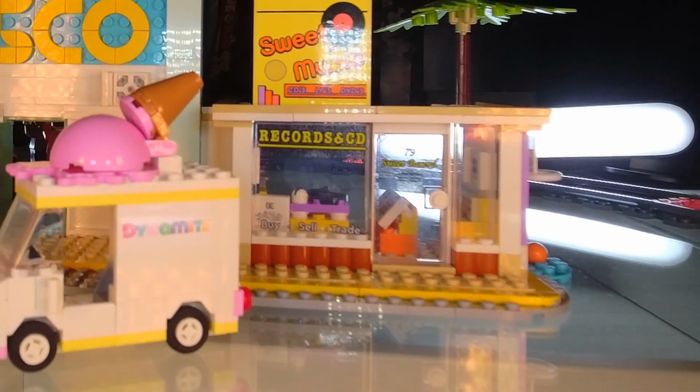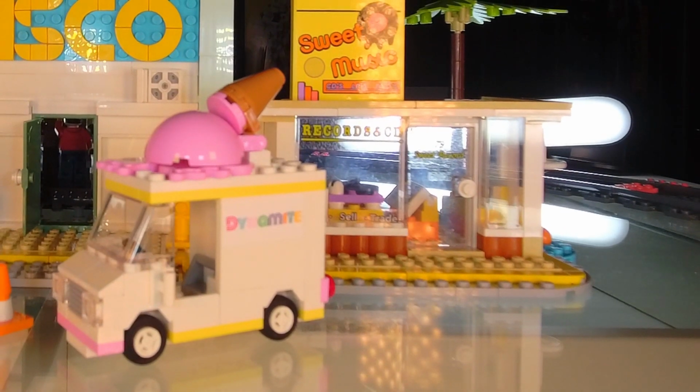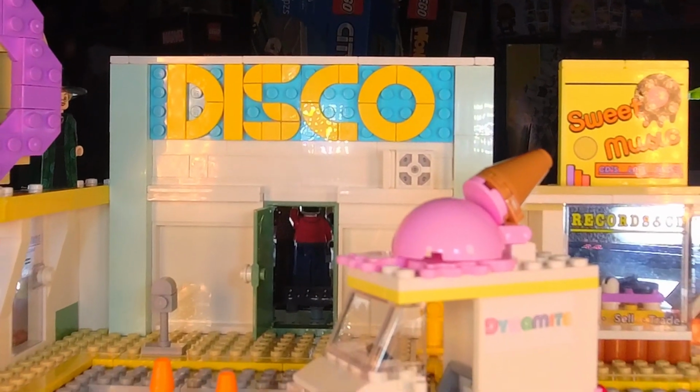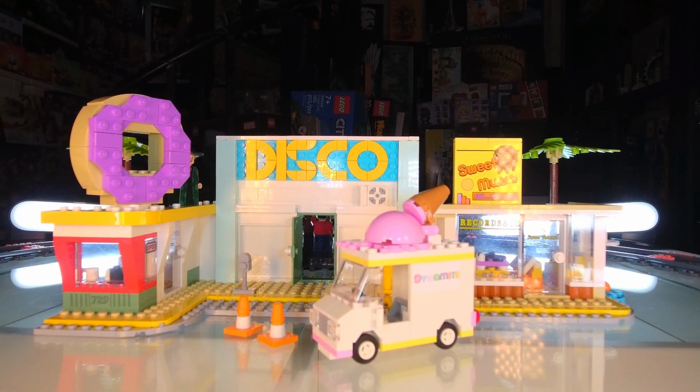There's this ice cream truck, which is the weird Lego scale, of course. At the very top, the way the ice cream is made, the cone, it's really neat. It has two very unique features, or elements, I'm sorry, that it genuinely looks like melted ice cream. It's pretty cool. And then you got the big disco in the front, which I want to live where this place is. You got a record store on one side, donut shop on the other, and then a disco? That's awesome.